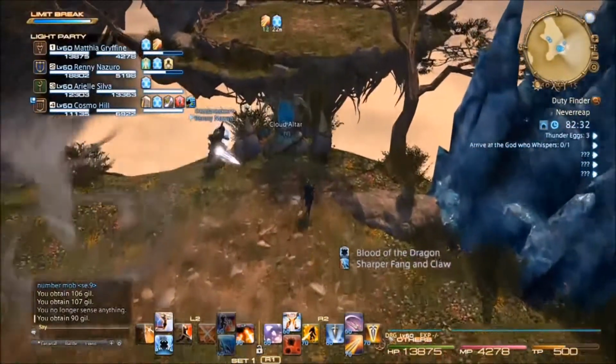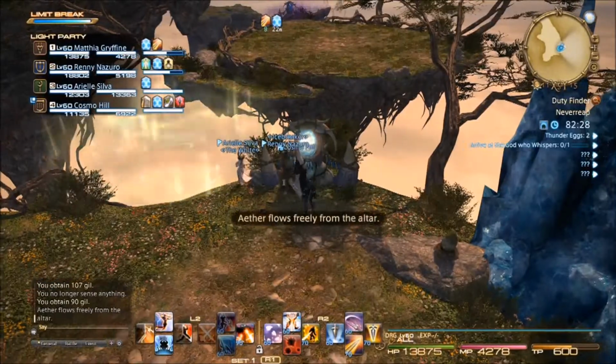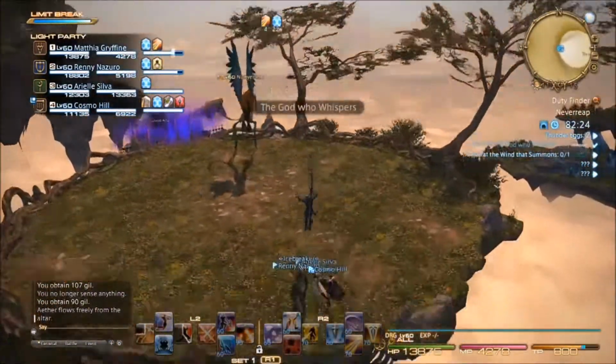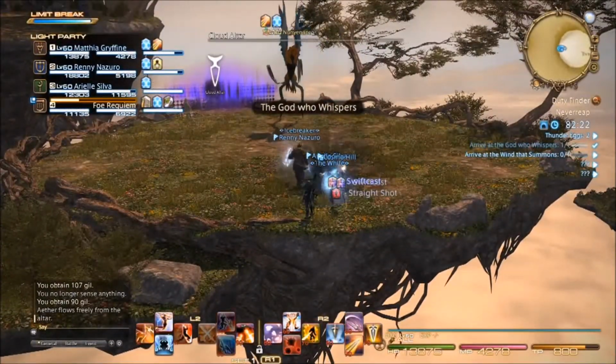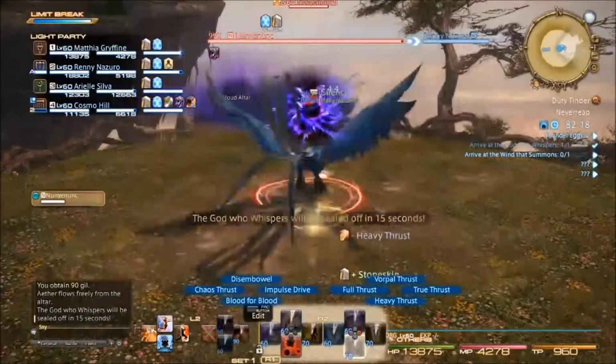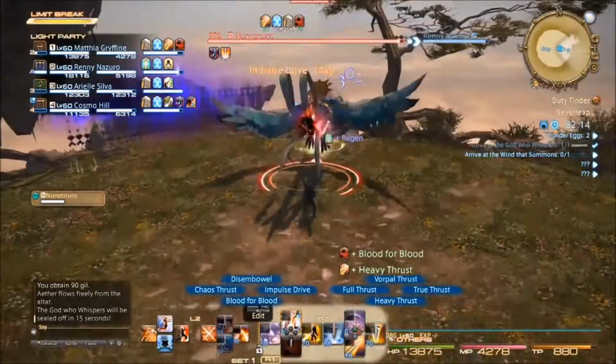Avoid the tornado if you can, and use another Thunder Egg. And off we go to our next island, and our first mini-boss. This is Nunyanuk. It's a birdie with a crazy name, and he's got some crazy abilities to go with his crazy name, as you will soon see in a moment.